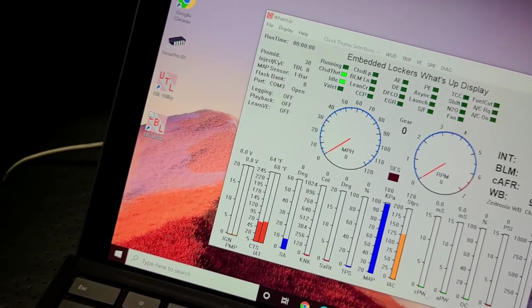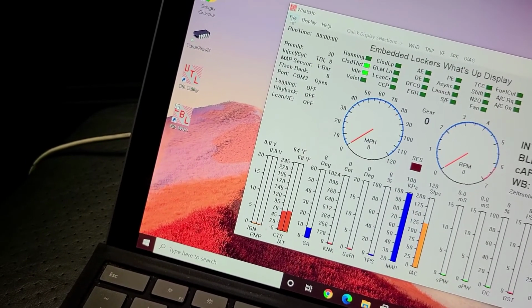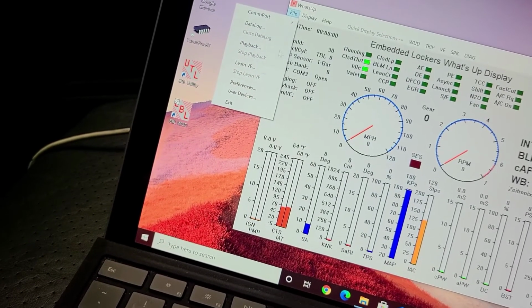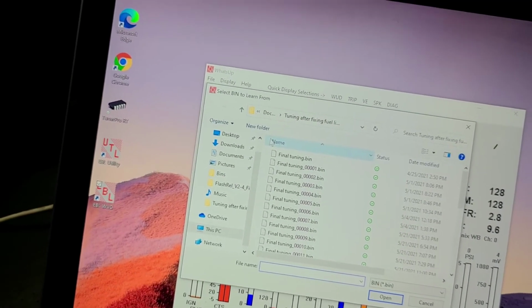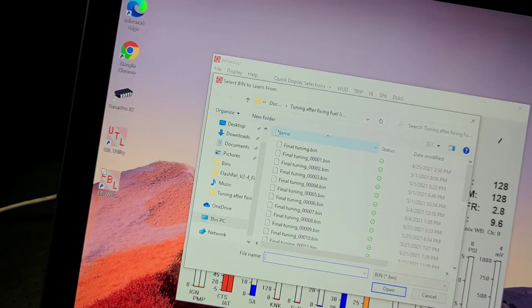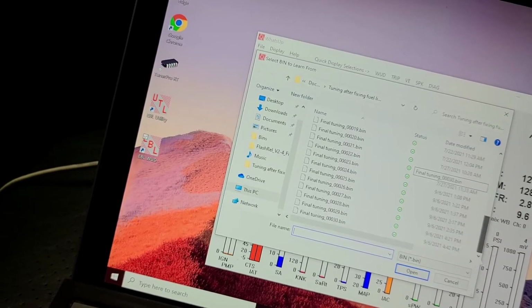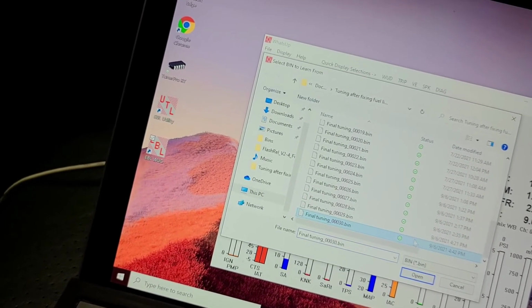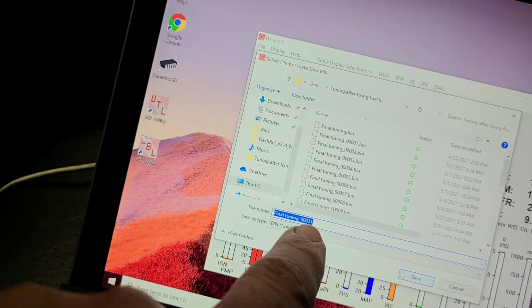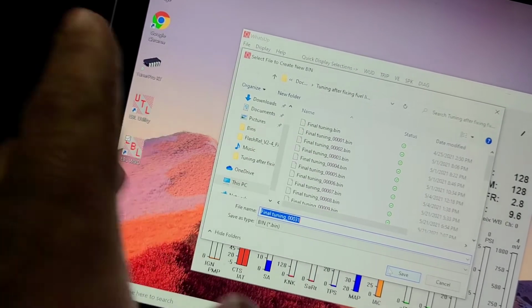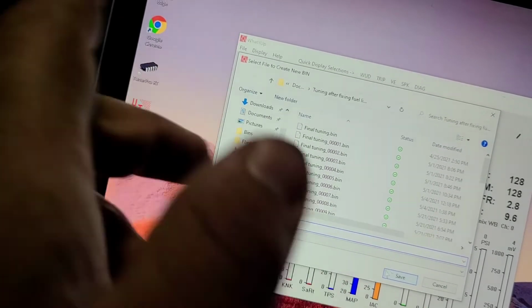At this point, you would start the car. Now, once the car is running, if it idles and runs a little bit, let it warm up, and then you just want to select Learn VE. And for Learn VE, all you do is go into whatever file is running on it. So let's just say we're using this one, the bin 00030. You would select that and click open. And then it would have final tuning and it actually changes the ID. So it goes to 31, which means it's learning from that one, making the adjustments and saving it to 31.